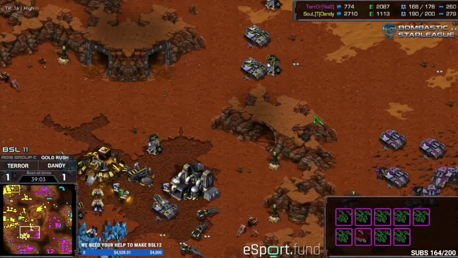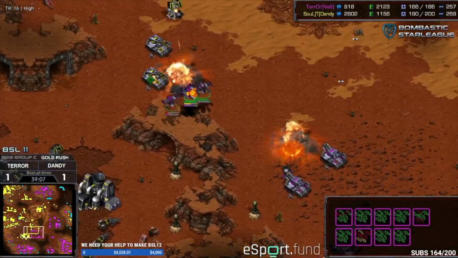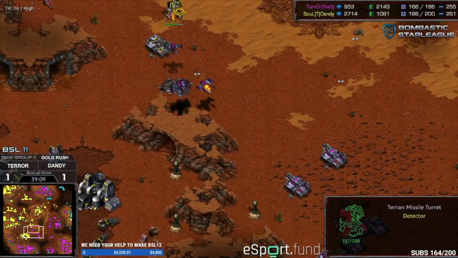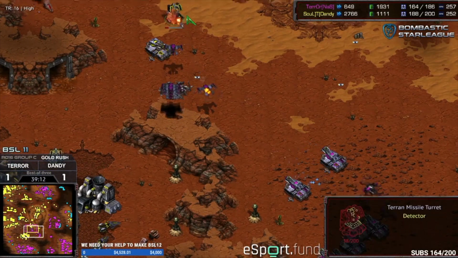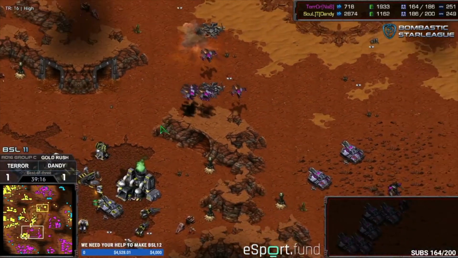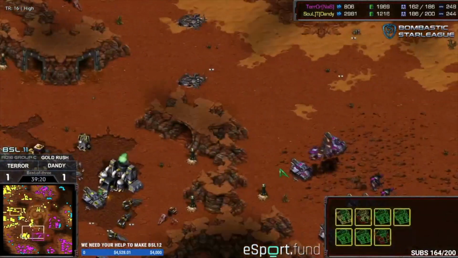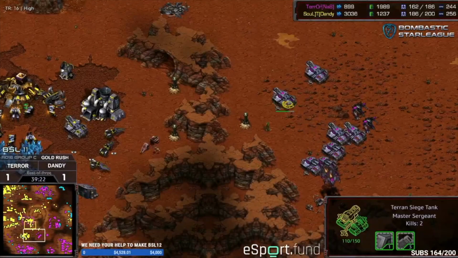There's not that many tanks. However, I feel like this is huge. Well, if he can deny this. Yeah, if he can deny the gas, that's great. Well, he actually picked off the turret, so he's going to be able to pick off these tanks also. And I'm watching the minimap, and Dandy's just bouncing back and forth, but not able to actually get anywhere. Yeah, Dandy's not too sure what to do.